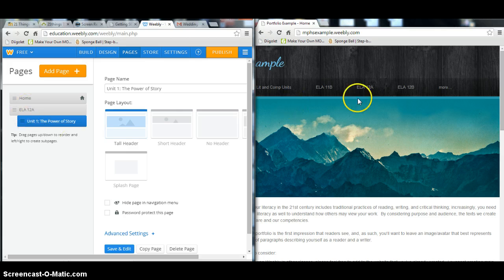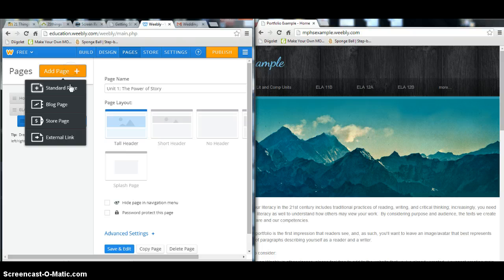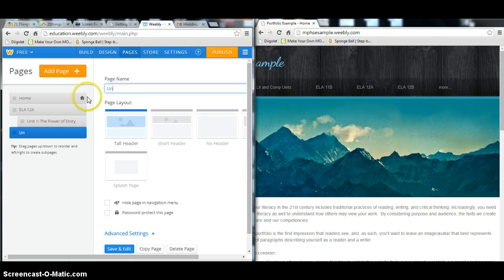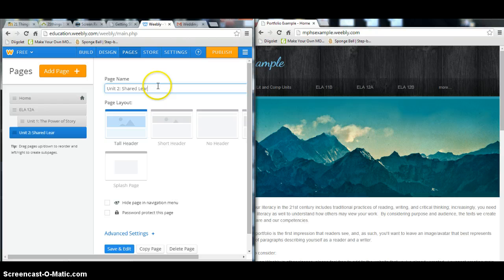You're going to move it over, that way it'll drop down just like the menu we see there. We'll create another page, standard page, Unit 2, Shared Leadership. Save and edit the page.